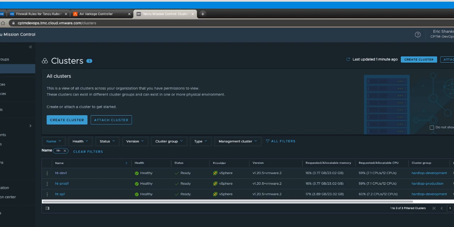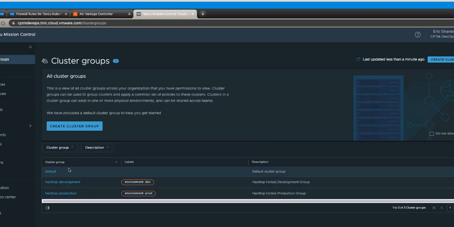is when we deploy these clusters, we put them as part of a cluster group. And you can see over here on the right side, some of these clusters are in the development group and some of them are in the production group. If we look at cluster groups, you'll be able to see those listed here as well and create new cluster groups. The cluster grouping is really a way for us to just group objects together because we can then later on apply policies to them. So I'll show you that in just a little bit. But cluster groups is essentially just a way for us to group our Kubernetes clusters together so that we can assign policy.